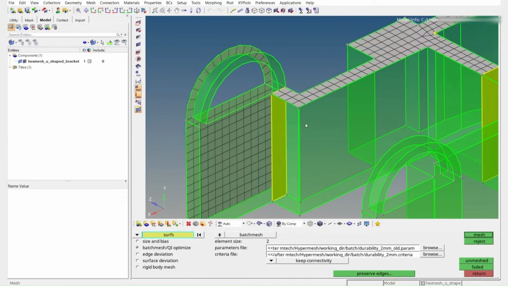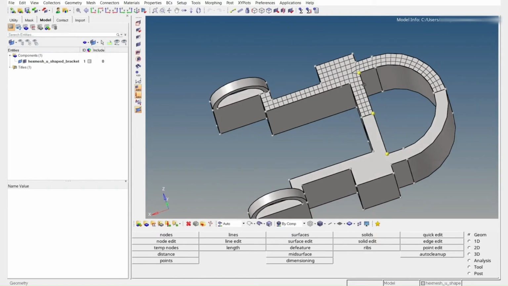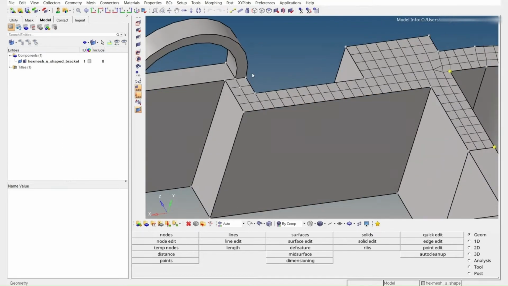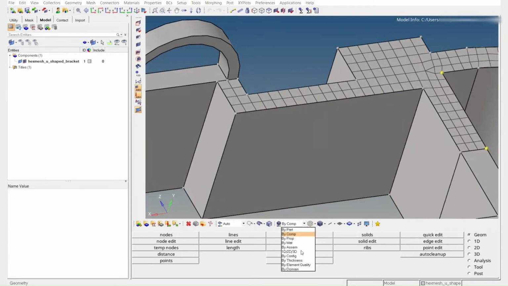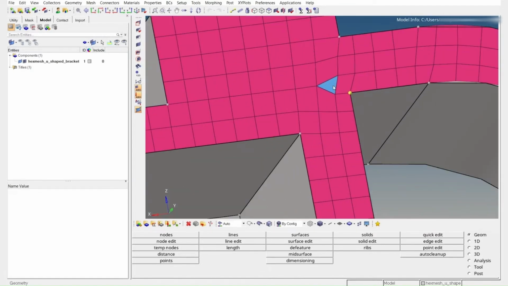So this batch mesh is created, and you can see there is almost no triad here and here there is also no triad. If I go here to config I will be able to find the triad easily.